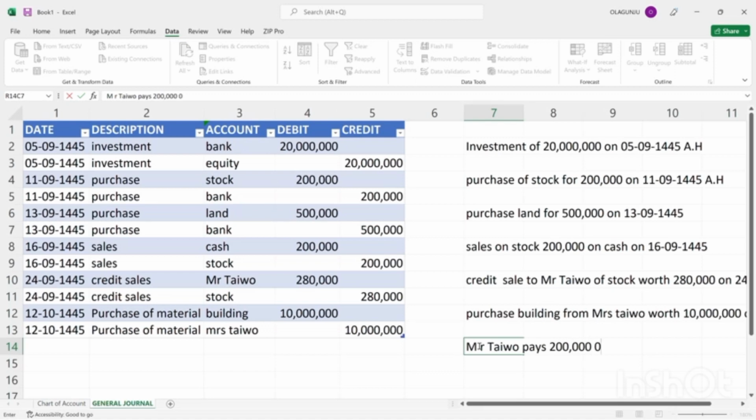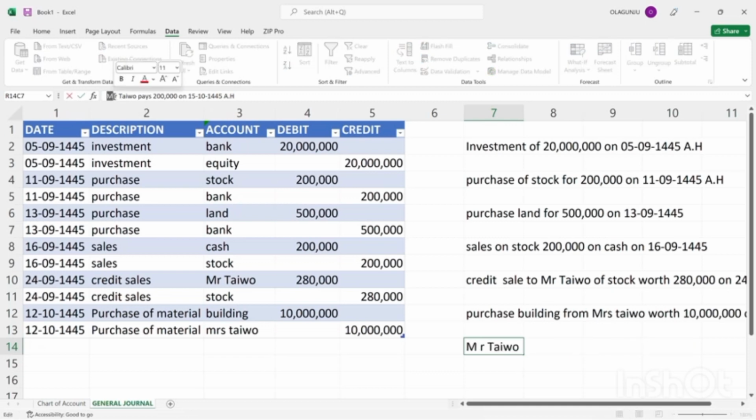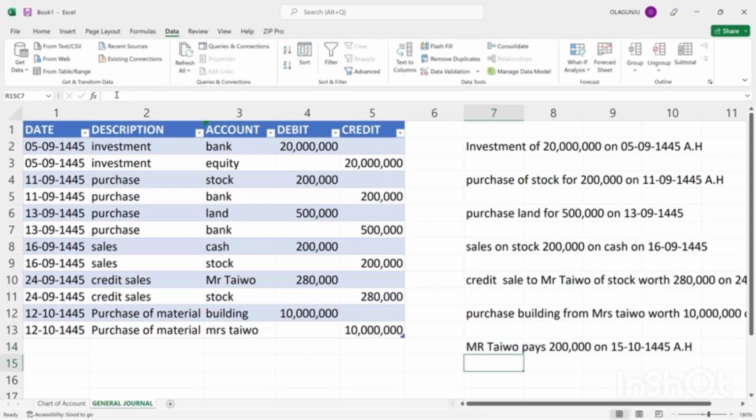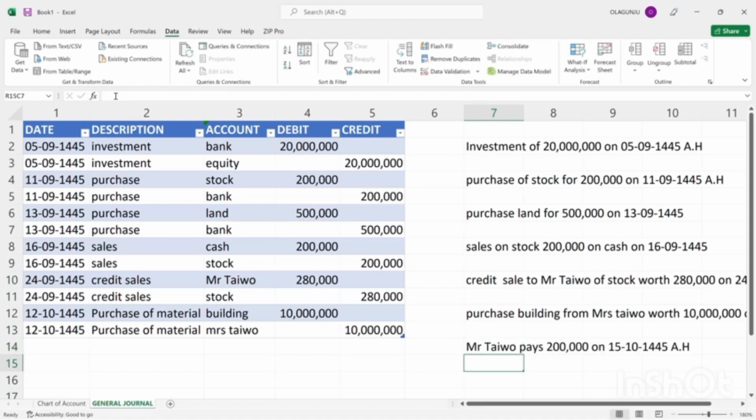Okay, 200,000 on the 15th of 10, 1445. Then let's just enter everything together.